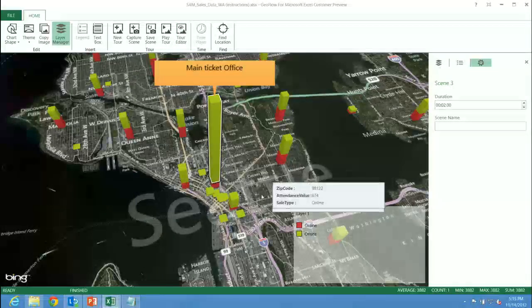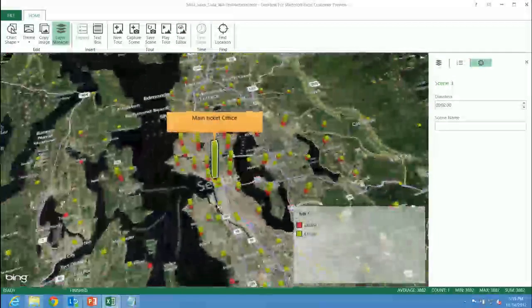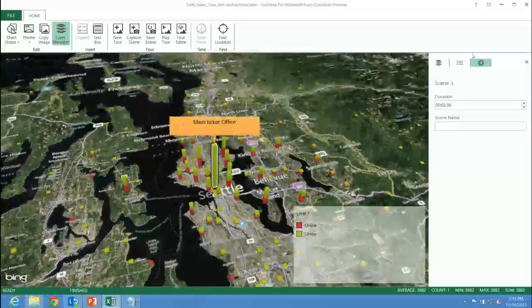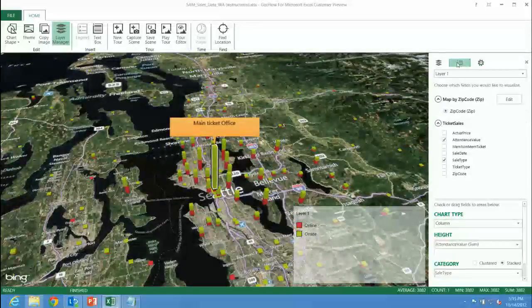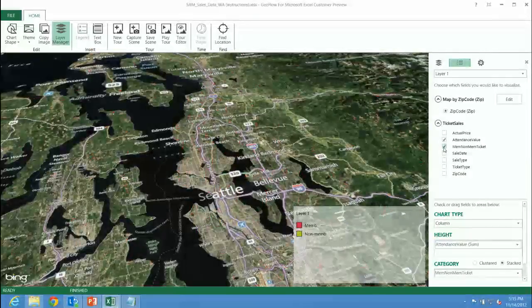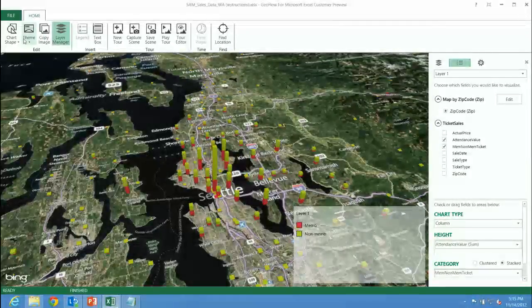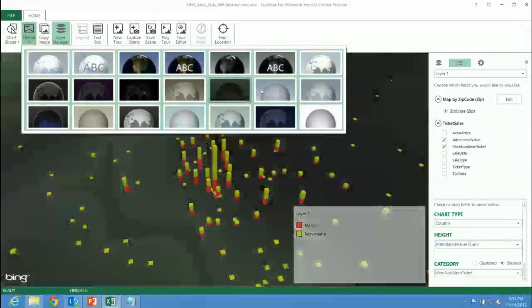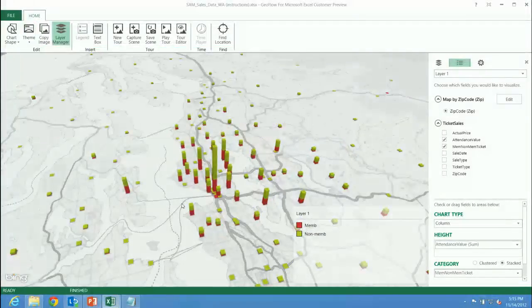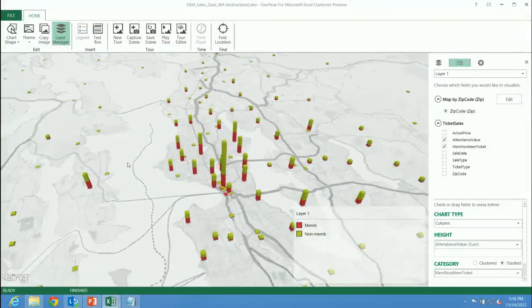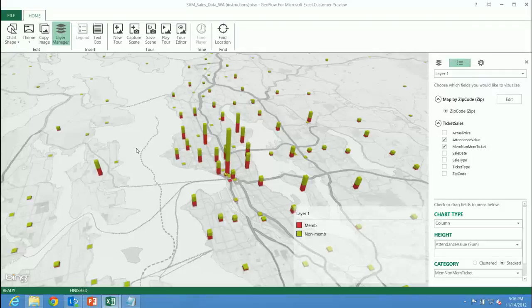Let me back out a little bit here, and I want to look at a different aspect of my data, which involves the actual members versus non-members. So I'm going to turn off ticket sales and turn on member, non-member. And I'm going to change my theme such that it doesn't compete with the overall background. And I'm looking for areas now that have a good concentration of non-members as well as members, because members help pull through the non-members for making them future participants in that organization. So I can see there's a few areas.